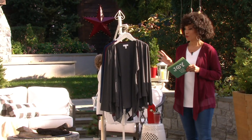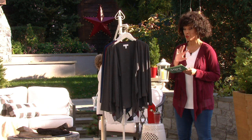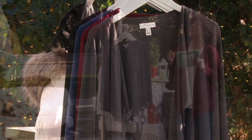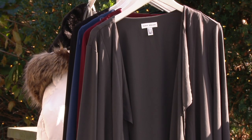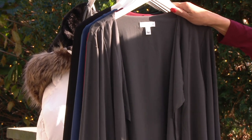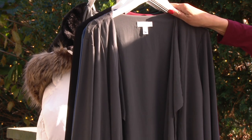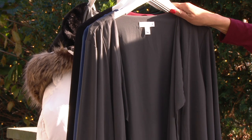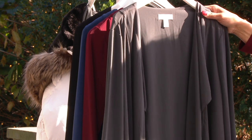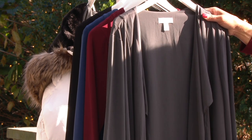This comes to us from Susan Graver, who you'll meet in just a moment. It's new — you're seeing it first in this morning's AM Style. As part of our 'Find Your Holiday Spirit' event today, everything has free shipping and handling, and everything is on five easy monthly payments. But there are a few items with Black Friday sale prices, and this is one of them. First up: the Susan Graver liquid knit open front cardigan with a chiffon hem, in thunder gray.